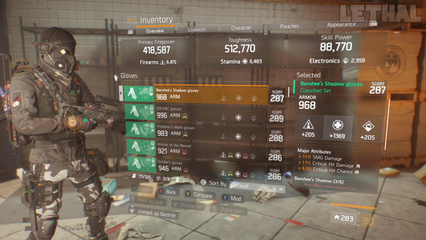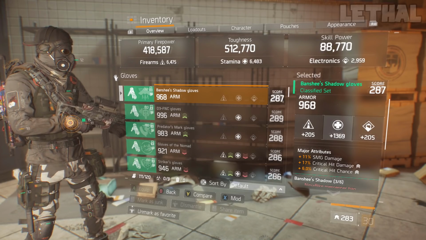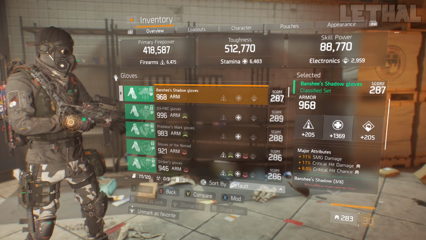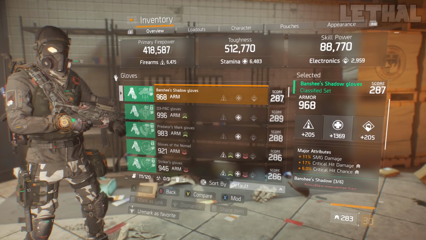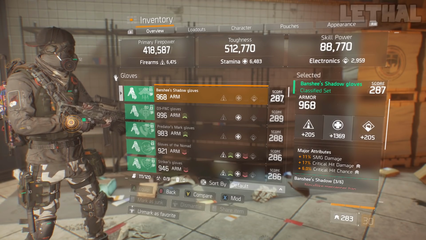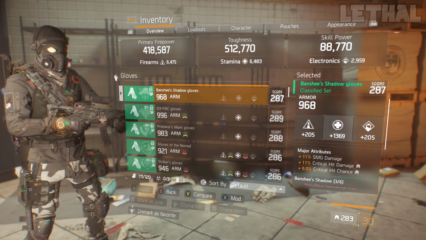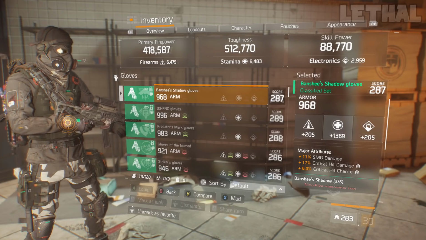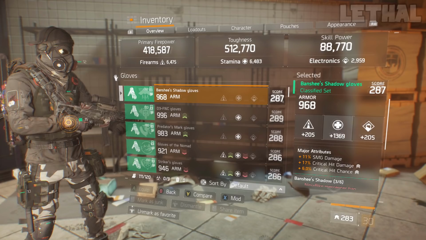The one thing I do want to say is if you are new, if you're returning, using weapon damage on your gloves is a must. I have been getting a lot of comments and questions if I should use critical hit chance and enemy armor damage and critical hit damage for my gloves and stuff like that. And my answer is always no. You always want the weapon damage that you're using on your gloves, because now it is a percentage instead of actually being a number. So, just weapon damage is a must.